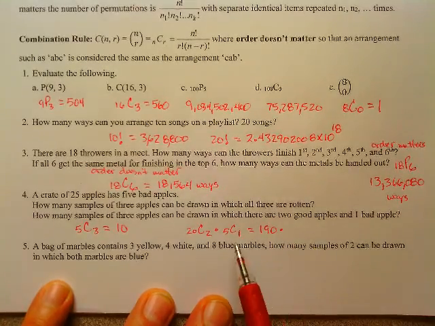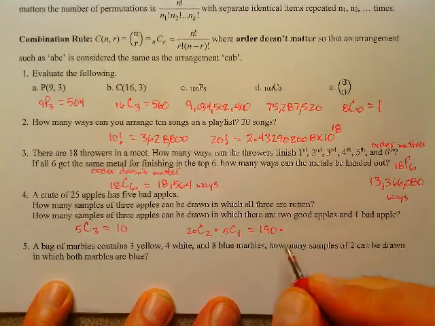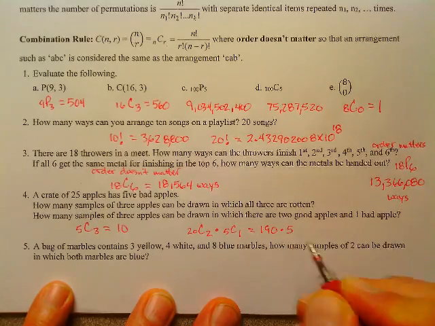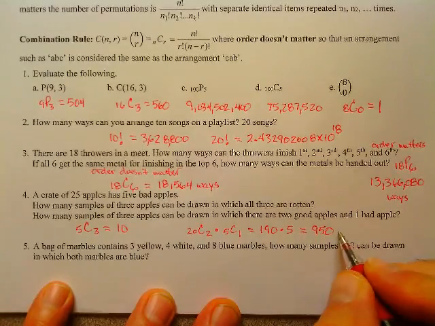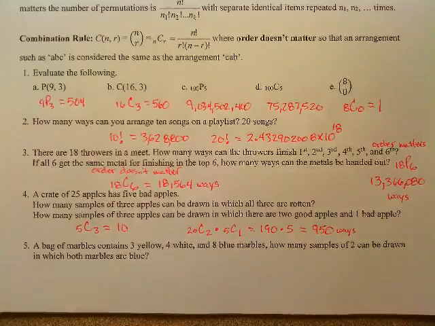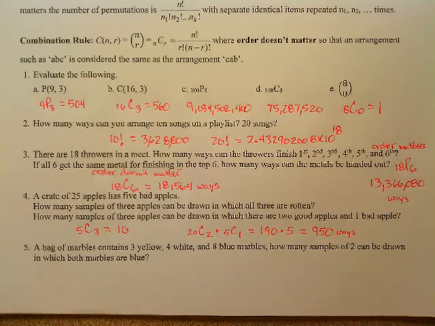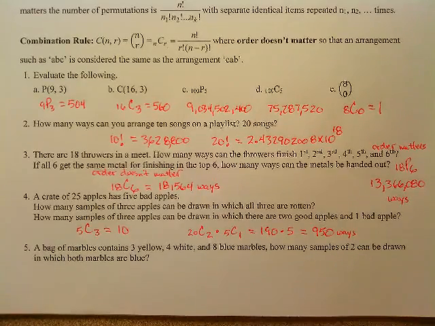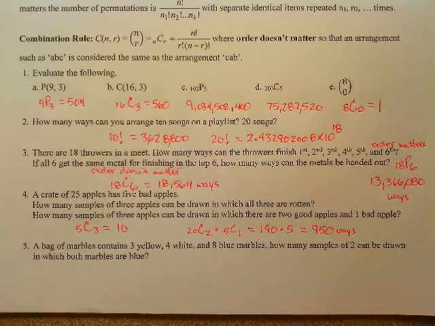5C1, this was another rule that we talked about before. Anytime you have a 1 as the R, then the other number is actually what the NCR equals. So in this case 5, and so 190 times 5, and there are 950 ways to pick 2 good apples and 1 bad apple from my crate of 25 apples. Now, you might say, well, wait a minute, there's just 2 and 1, that's 3. No, you have to consider those 2 could be any of the 20 good apples, and that 1 bad apple is any of the 5 bad apples. And so that's why there's so many ways that you could pick that.